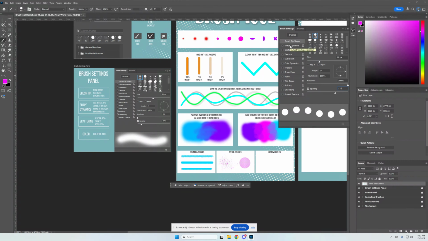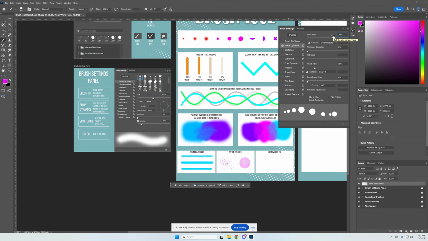The next thing you want to enable is shape dynamics. Jitter is set to 70%. Angle you won't see right away, so I'm going to do the roundness. Jitter here set to 100. And then now when I enter the angle here, it should be more obvious how they get randomized. And then the minimum roundness, I'm going to put 1%. Okay, I'm going to do scattering. Scatter, I'm going to increase to 80%. Count to 3. And then jitter to 25.